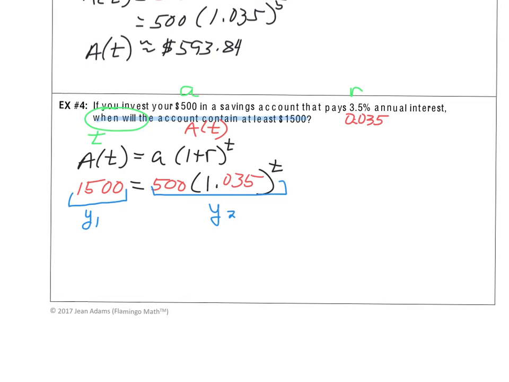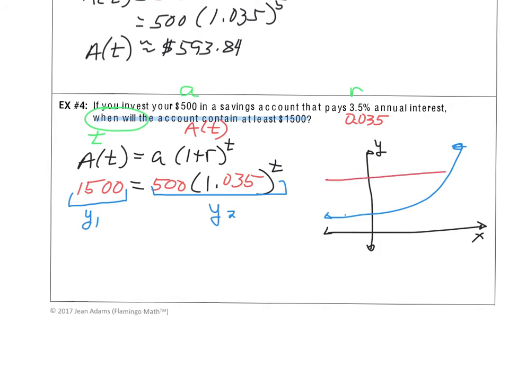Okay, so if you put this in your TI, it's going to look something like this. So this is your X and Y axes. So that's your X and your Y. And then this graph right here, so this Y sub 2 is going to look something like this. And then this is just a constant, so it's a straight line. It should be coming through here somewhere. So this is going to be a straight line going in this direction, and that's your y equals 1,500.